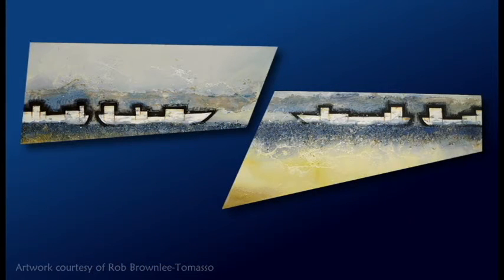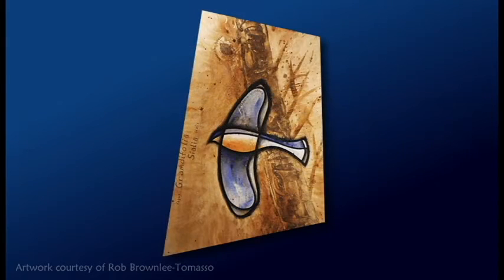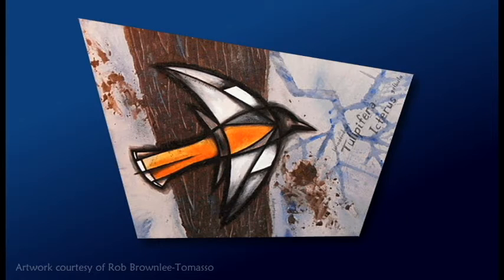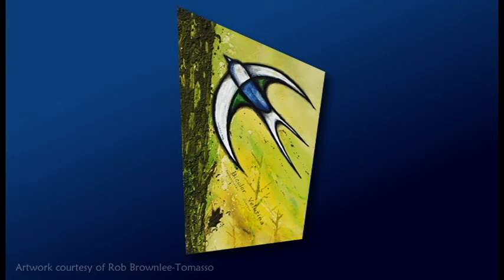Rob is considering doing a series on cars after recently visiting Daytona Beach and collecting a gallon of sand there. But he and his wife enjoy hiking and birding, so what he sees and finds on the trail continues to inspire his work. I'm thinking of switching gears, but there are a couple of really neat bird sightings I'd like to paint. We saw a hooded warbler at Cypress Swamp down near Solomon's. So I have a branch I collected from there and I have some sketches of that. I'd like to do my hooded warbler at some point. But I can always go back to the birds — the birds are so much fun to do.